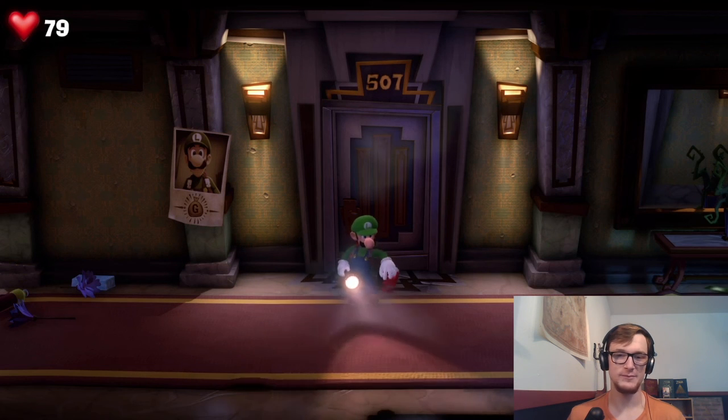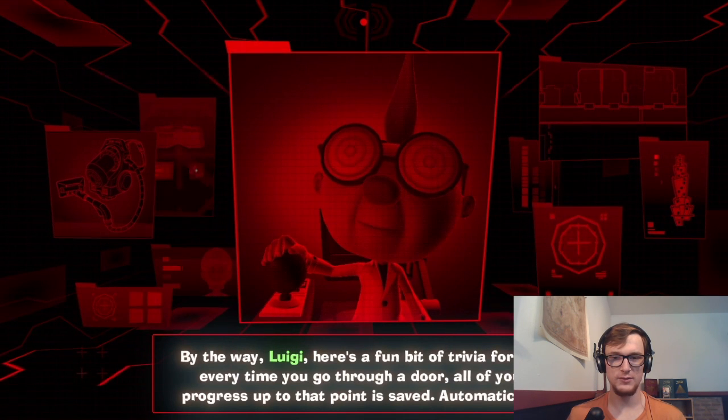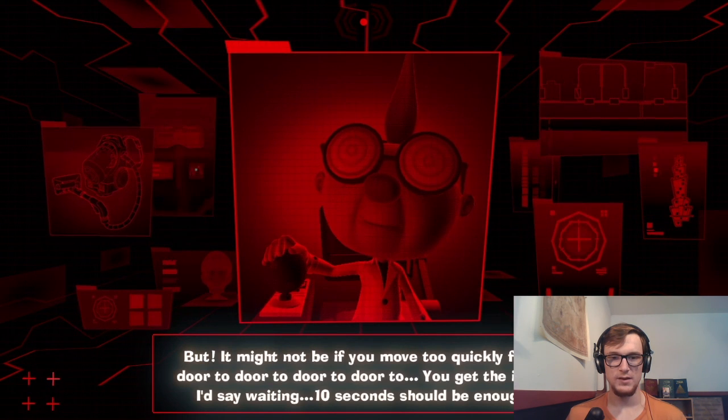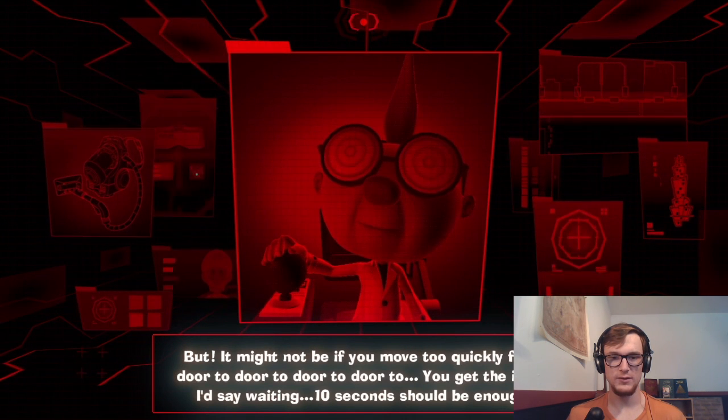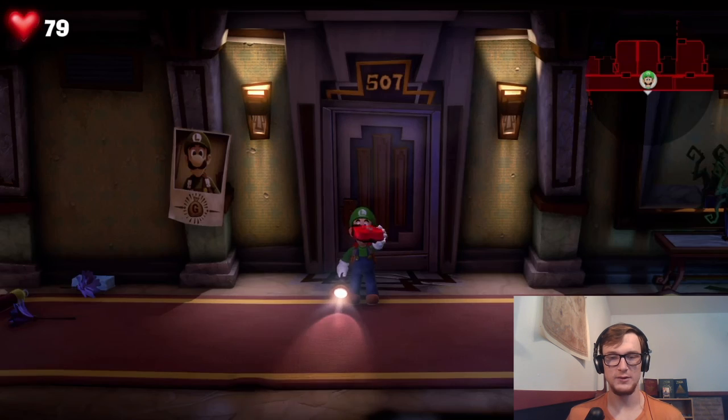Egad. Buddy, I'm kind of busy, dude. There's a fun bit of trivia. Every time you go through a door, all of your progress up to that point is saved automatically. But it might not be if you move too quickly from door to door. You get the idea. I'd say walking 10 seconds should be enough. Patience is a virtue.